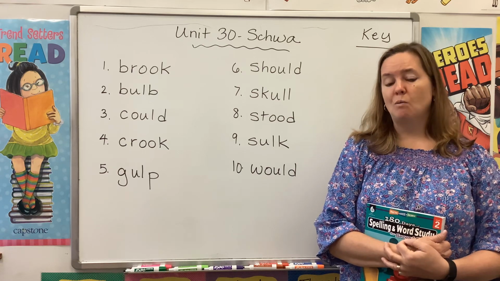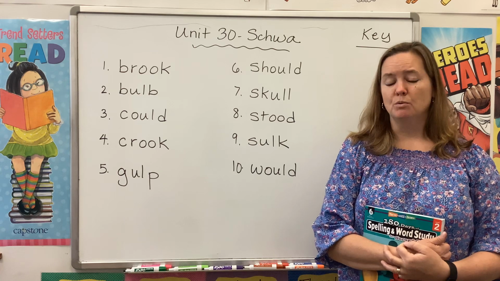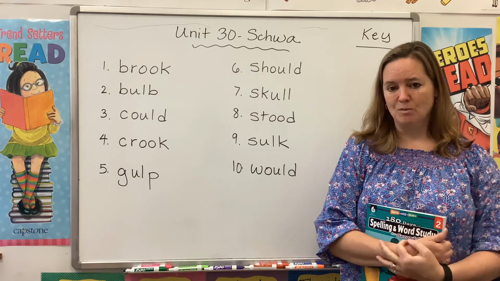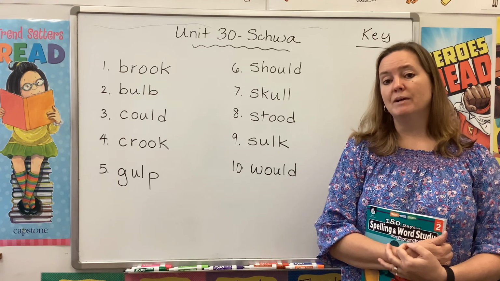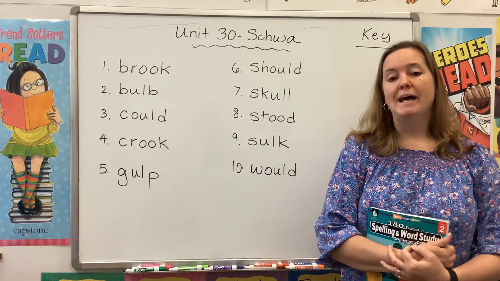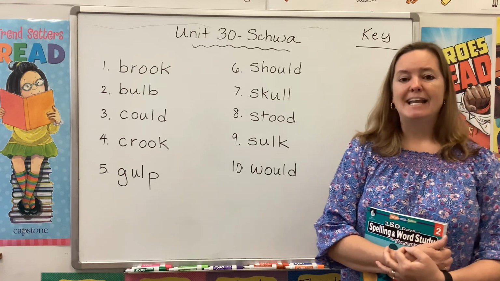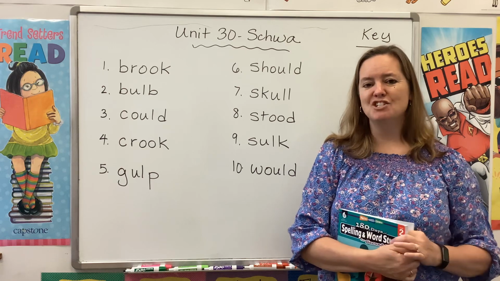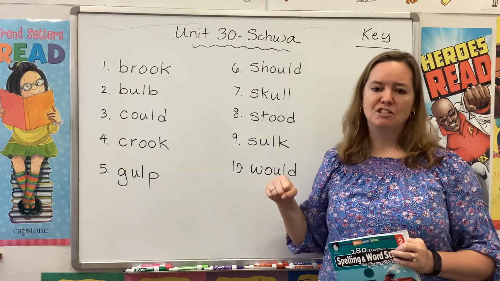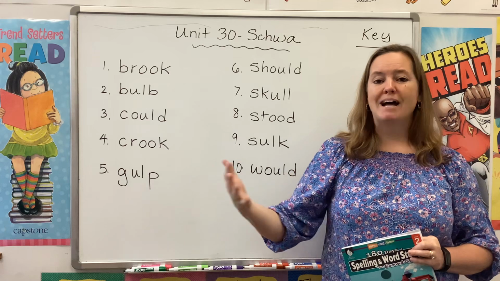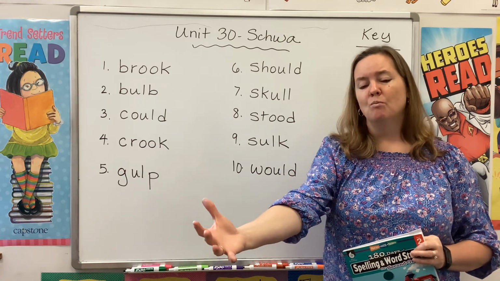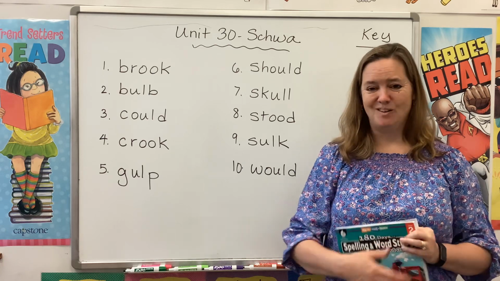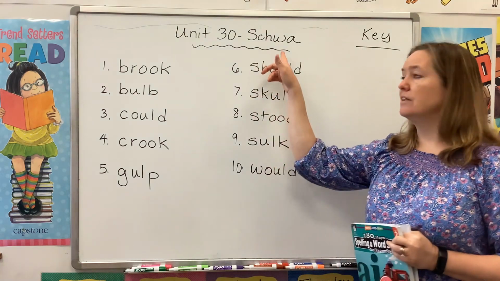You will see the schwa a lot in bigger words, words with 2 and 3 syllables. You will hear that sound. Today, I want you to focus on when it appears in 1-syllable words. Now, sometimes I refer to schwa as the gut punch sound. Imagine the sound you would make if somebody punched you in the belly, or imagine your little brother or sister running at you at full speed and their head goes right into your belly, that sound. That is what we call the schwa.